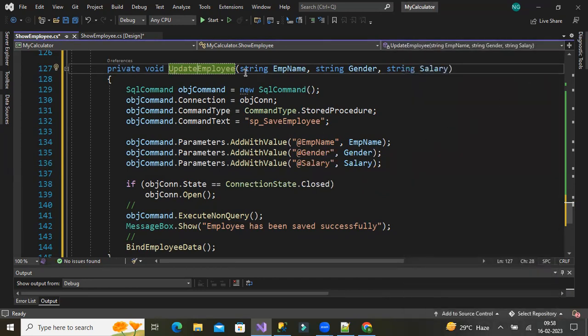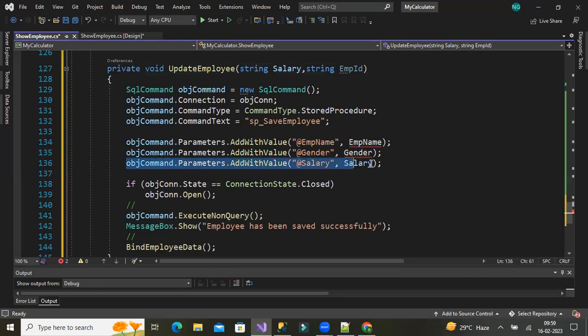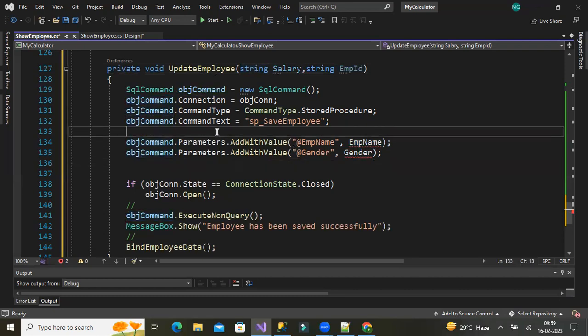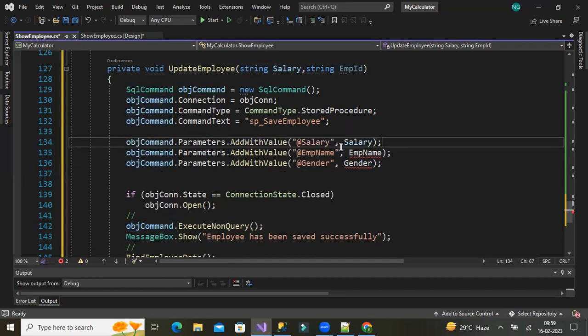Okay. Now, for update, how many parameters are required? I need salary and which employee. String emp ID. Here I'm going to need only two parameters. One is salary, another one is going to be emp ID.